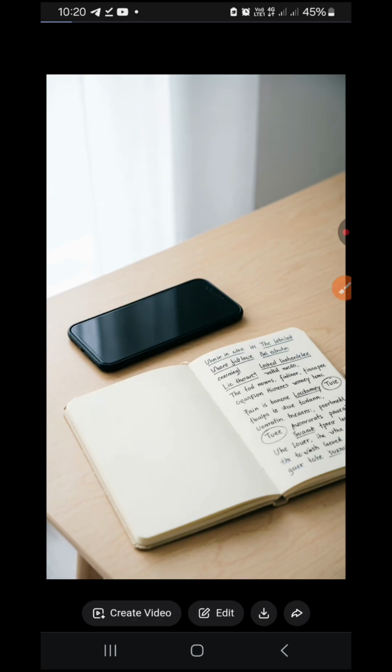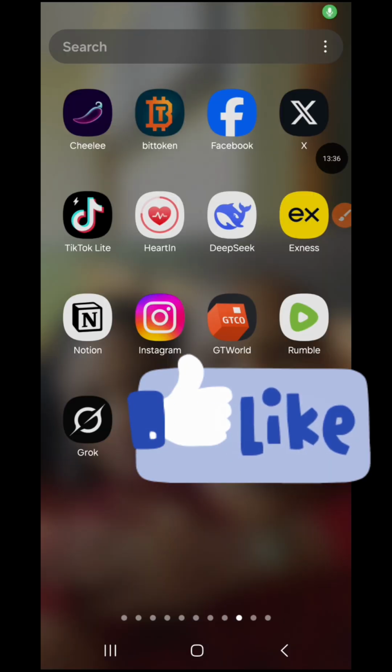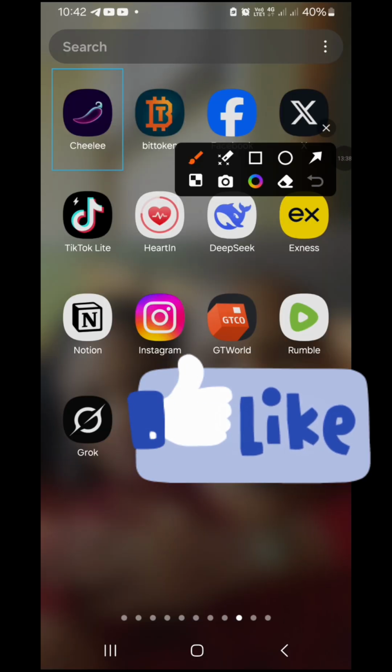Like Qwen allows you to generate about 20 images a day. So if you don't use your credit wisely, you exhaust everything. But in case you exhaust it, you can use Grok to continue generating your image. So let's use Grok now.